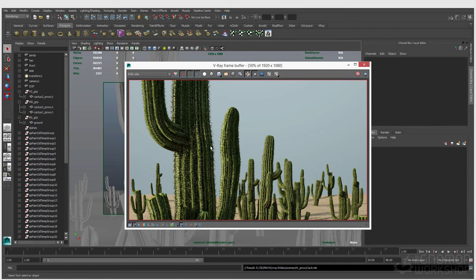And also you'll be surprised. As far as geometry goes, Maya will crap out before V-Ray will, which makes sense too, because Maya is actively trying to draw this stuff on your graphics card, whereas V-Ray is just able to load it into memory and render it. So you may actually find a lot of benefit as you're working. If you finalize a piece of geometry, kick it out. If it's high res, you can kick it out as a V-Ray proxy.